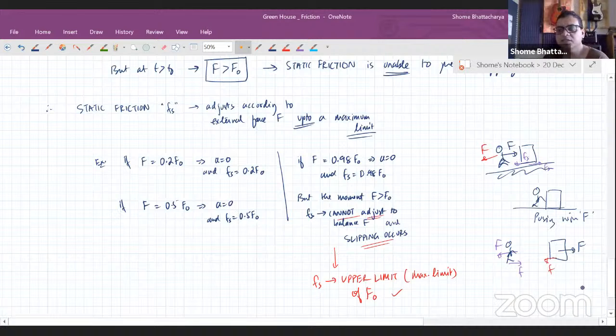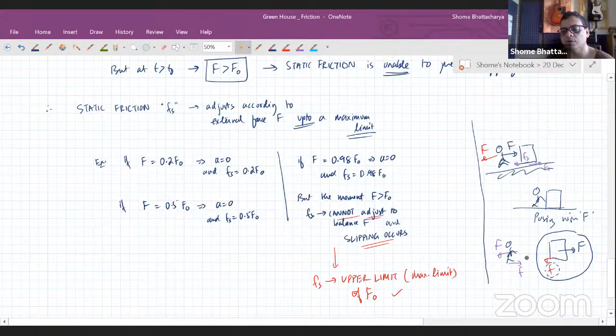Or imagine this, that you're on roller skates and you push against a wall. What happens? You get a backward momentum, no? Because that's because of the reaction force that the wall applies on you. But in this particular case, we are not concerned with all this. We are only concerned with the block's free body diagram. We are concerned with what's happening to the block because we are trying to study the frictional force acting on the block. So that's why we have not talked about all this right now. We only talked about what's happening to the block.